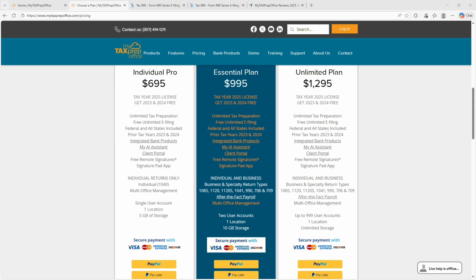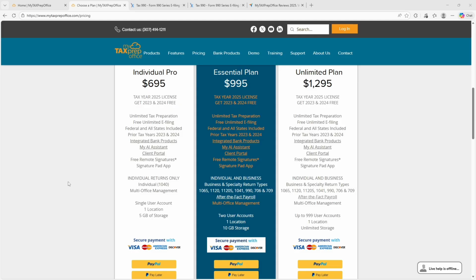What makes this model attractive is that every plan includes unlimited federal and state e-filing, meaning once the annual license is paid, preparers can file as many returns as needed without worrying about per return charges, volume limits, or seasonal price increases. This creates strong cost predictability for firms with steady or high client volume, especially during peak filing season, and reduces administrative time spent tracking per return expenses.